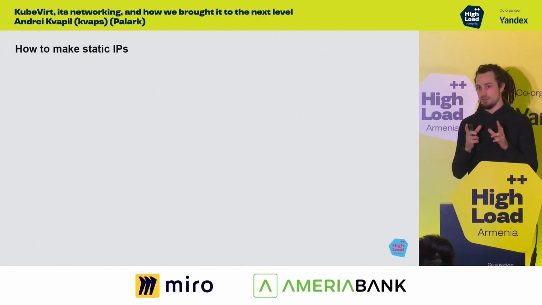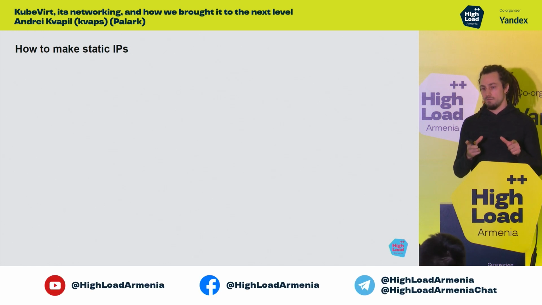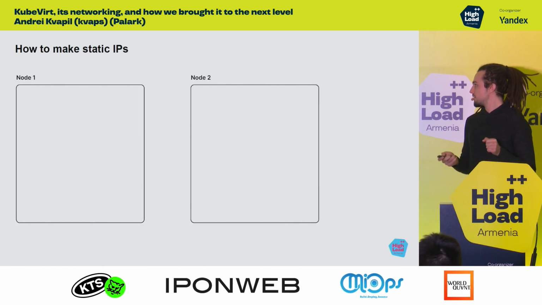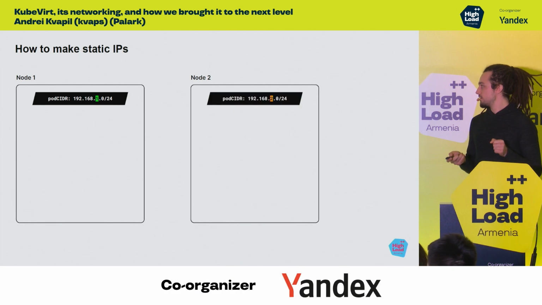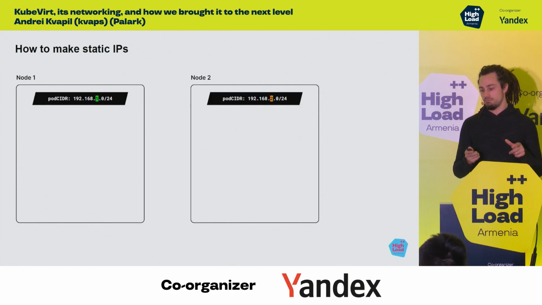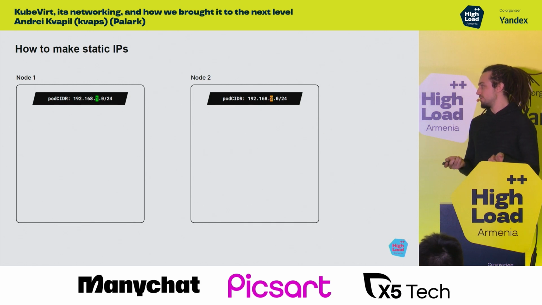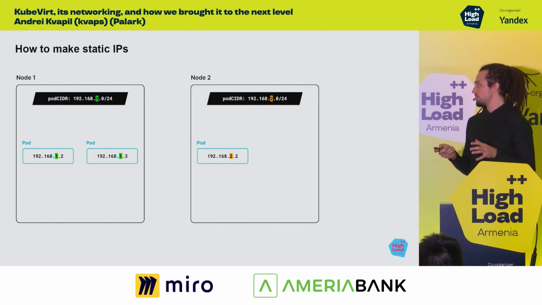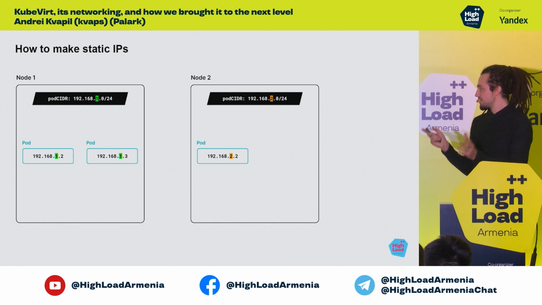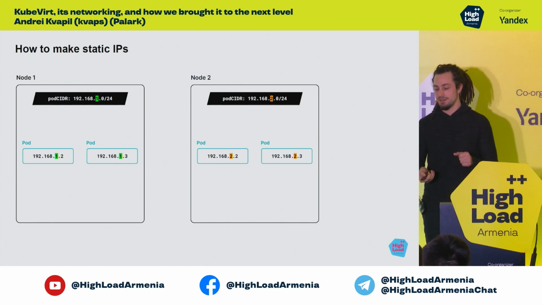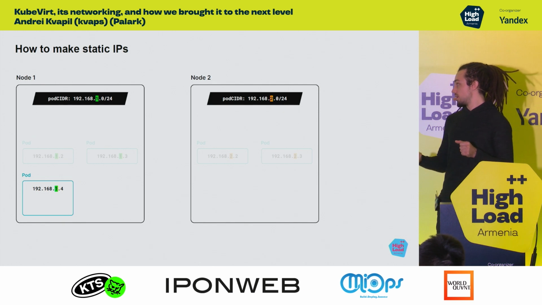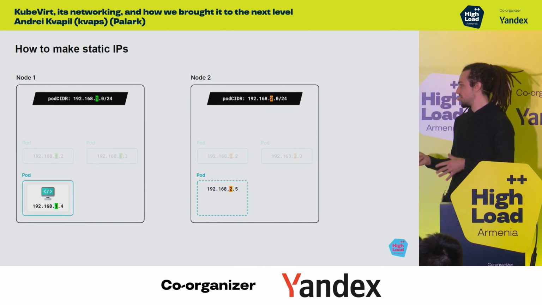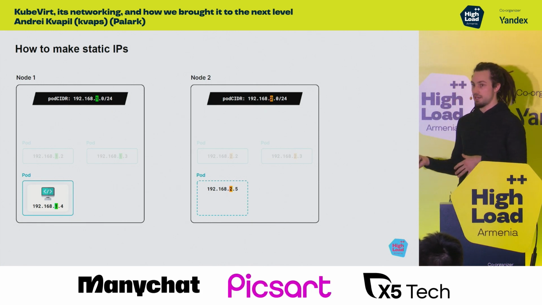But this is a good question if we are trying to consume the CNI interface. We have this problem that we can't live migrate the virtual machine because every node has the pod CIDR assigned. And when we create any pod on this node, it has a specific address from this pod CIDR, from this subnet that is assigned to this node. So when we create the virtual machine, it also gets the IP from this pod CIDR. So we can't easily live migrate it to another node because the other pod will have another IP address.